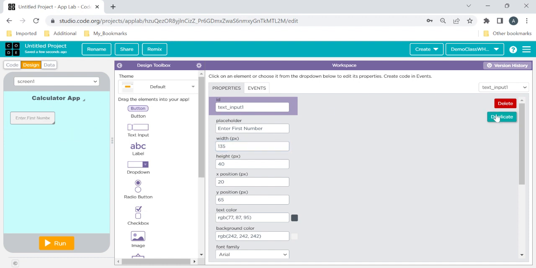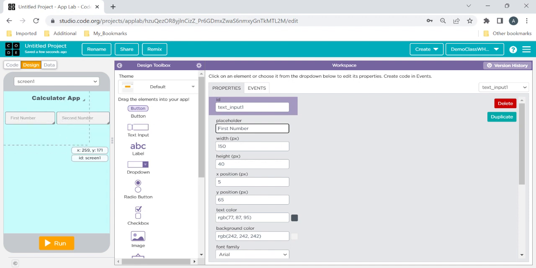Click on this and duplicate it, and by duplicating it, just drag it to the right side because we want two numbers, of course. So for the second one, enter second number. So here we will be entering two numbers like this. Okay, we have given the space to enter two numbers. Let me just drag it properly. All right, now it is correct. Otherwise, as it is not fitting properly, we will just do it as a second number, and for this we will just do it as a first number. Okay, now this is something better.